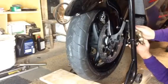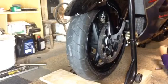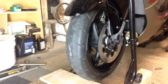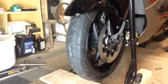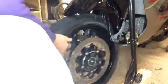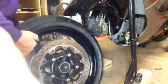Okay, now let's get in the front there. We'll slide this tire out. That'll be that. I still like my system.